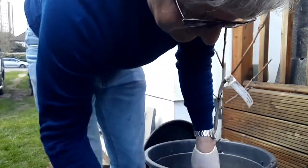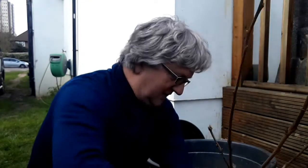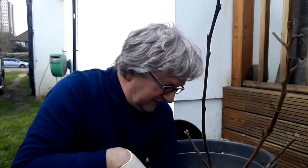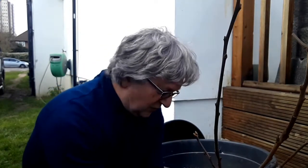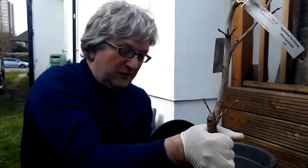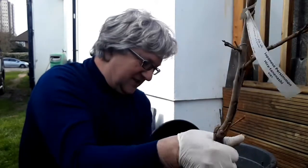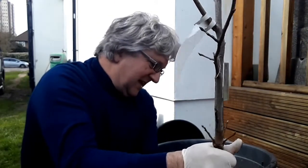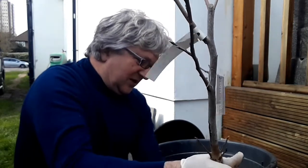It is very wet, much too wet. I've looked at it, it's got a lot of drainage in the bottom, but I don't think it's drained very well for this particular plant. So I'm going to see if I can shush off some of this particularly wet soil, because as you know, persimmons don't really like to have wet feet, but more importantly they don't like root disturbance. But I think in the case of this one, it's probably a good idea if I get some of this heavy, almost compacted mud off.